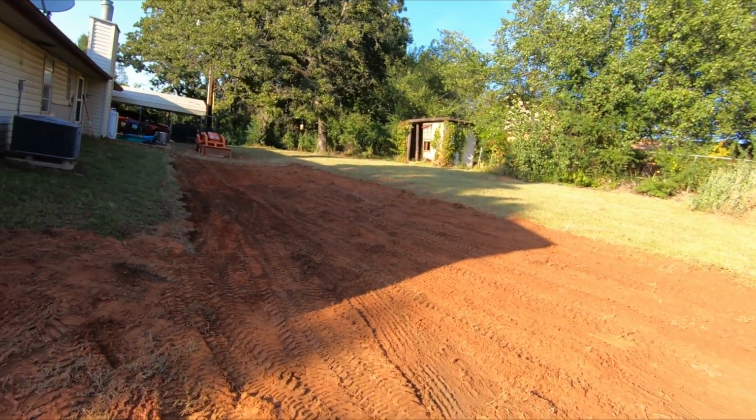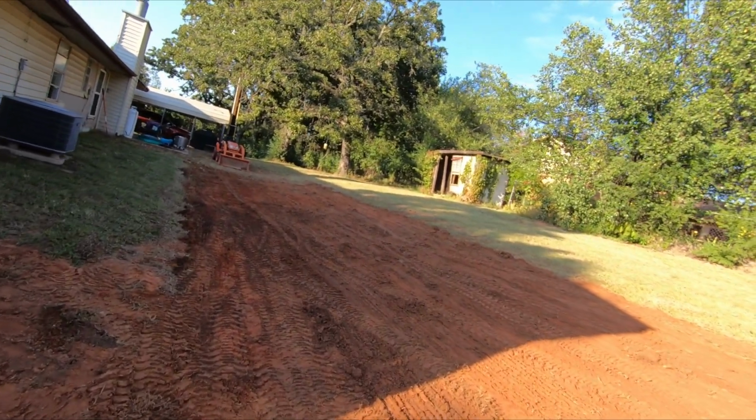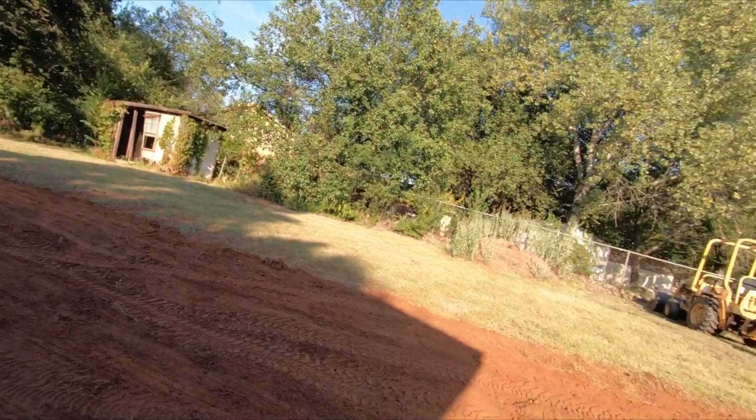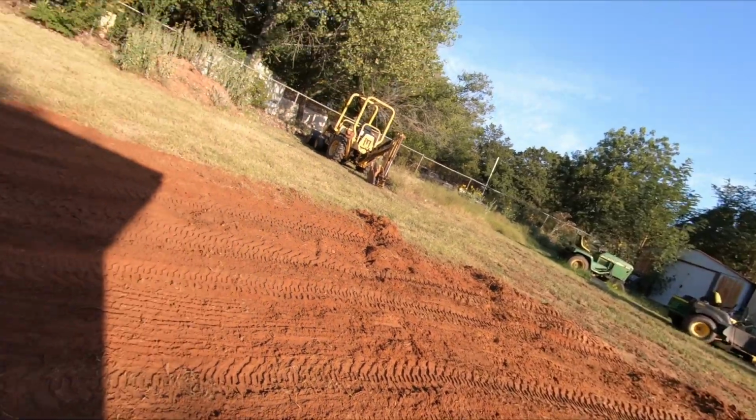I'm pretty happy with how this is starting to look. This is leveling off pretty well. I have not added any dirt in here. It's more of a shallower slope and it gets a little steeper as you come around here. I think we're going to be able to put some sod down here.